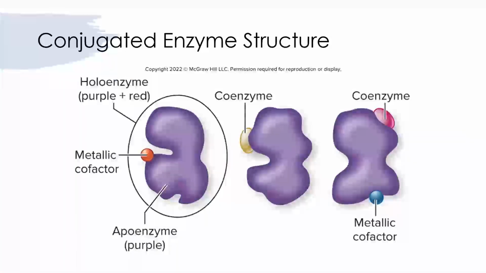Okay, so a little picture to go with it. Holoenzyme is all of this. It's comprised of the metallic cofactor, like the iron in our last example, and the protein in purple. And there's a variety of different ones. You can have multiple coenzymes and metallic factors. I think if I remember correctly, I found one paper had an example of an enzyme that had 6 additional coenzymes and cofactors, but it's not like you're gonna have 100. It's gonna be like a couple, 1 to maybe 6 is the range.